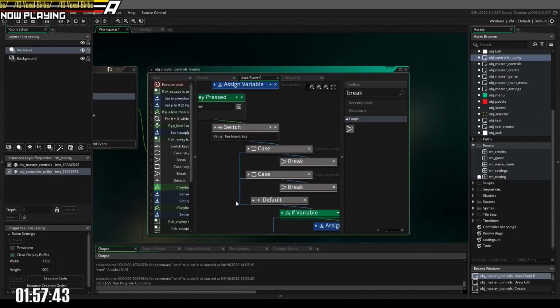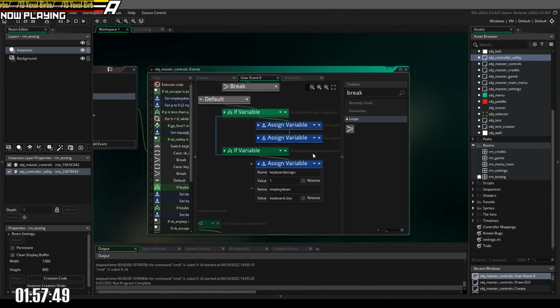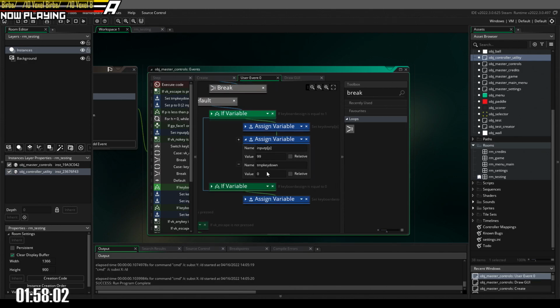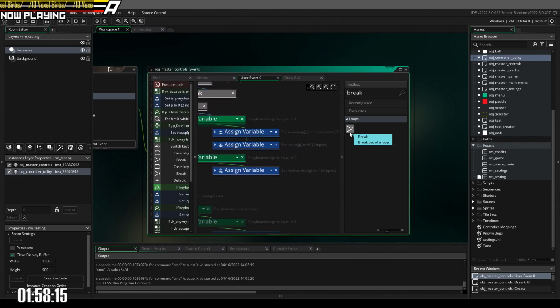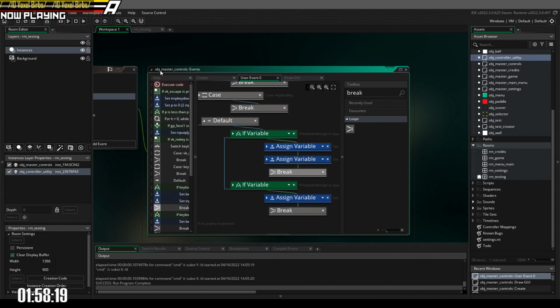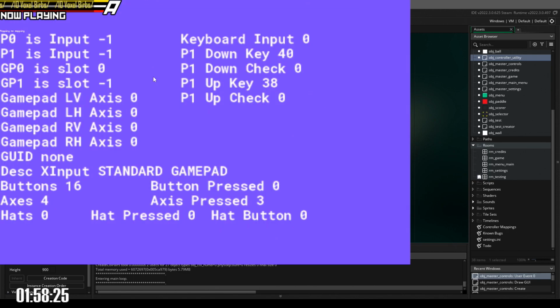Okay, so when it goes through here, it does this. If keyboard assign is equal to 0, which it currently is, it sets keyboard assign to 1, and then temp key down is set to whatever the currently pressed key is. Because it is working somehow, the key is being assigned properly, but key up is not being assigned. It might not be breaking out of the loop properly, and that's why. No, it's not. It's not doing it.